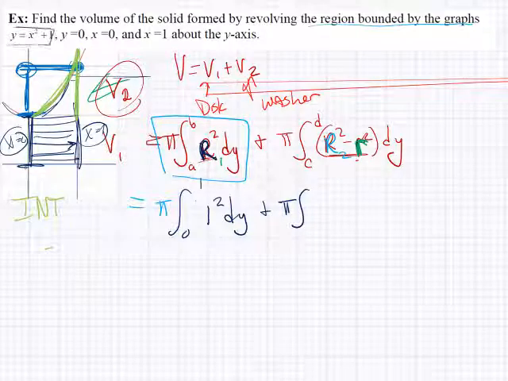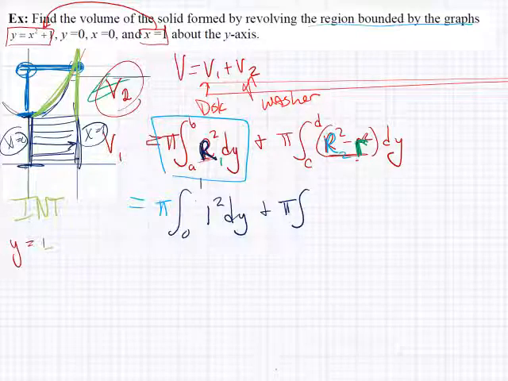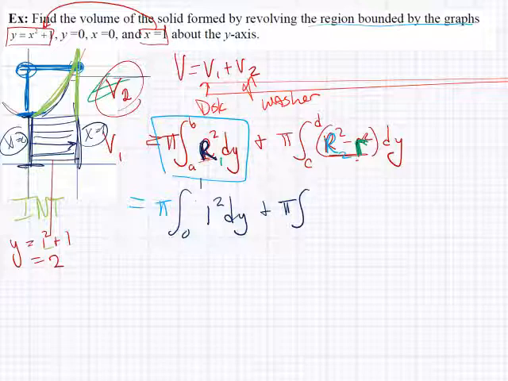This is y equals. This is x equals. I can't set them equal to each other. They have to be two y equals equations or two x equals equations. So I can't set them to each other. However, what I can do is take this thing and plug it into here, and that would give me y equals 1 squared plus 1, which would give me 2. And so you see that the intersection point has a y value of 2. So we're going from 1 to 2.